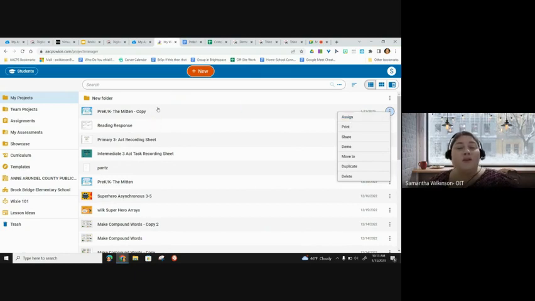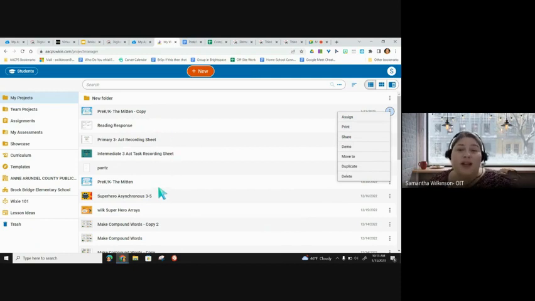Don't forget though, if you assign it now and we don't have a virtual day for another couple of weeks, the students are still going to be able to access it. So you don't want to assign it to them in Wixie until they're ready to actually use it. So you might be thinking, well, then how do I get this to my students or how do I prep this in advance?